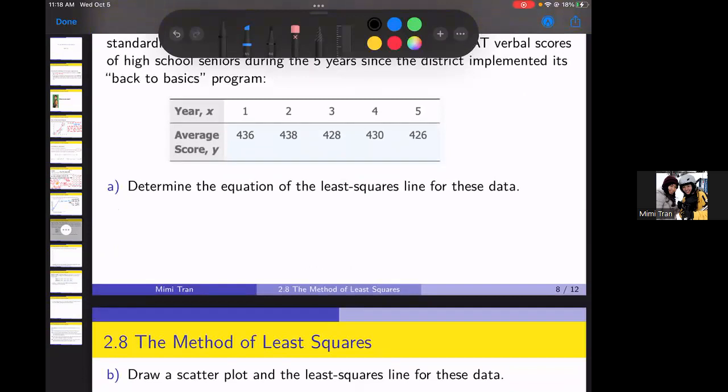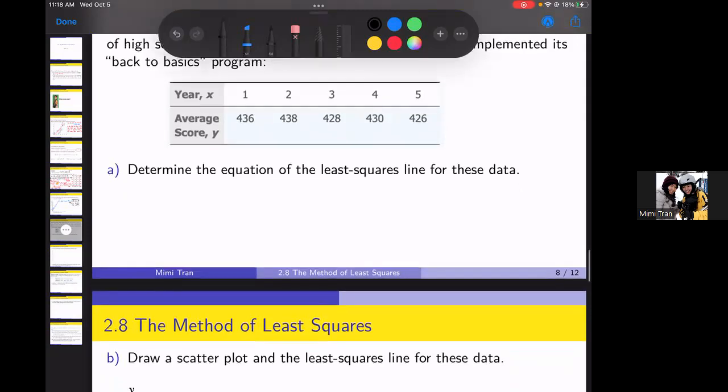The way the math textbook I'm following right now does it, I don't like it. Because as a stat person, how do I know this is linear data? You give me the data, and the first thing you ask me is to find the linear equation. How do I know the data actually follows a linear trend? What if it looked like a quadratic trend, or a bunch of points looking like that? Or what if it looked like a ball?